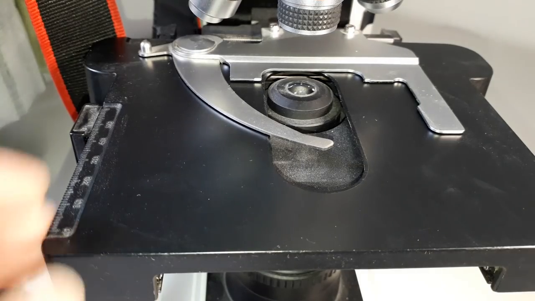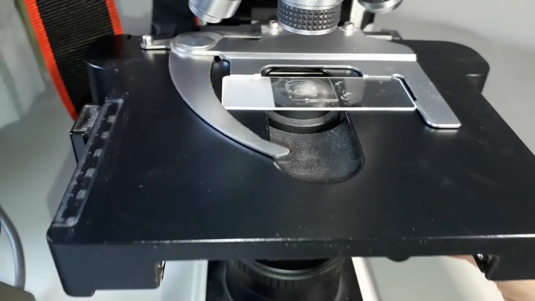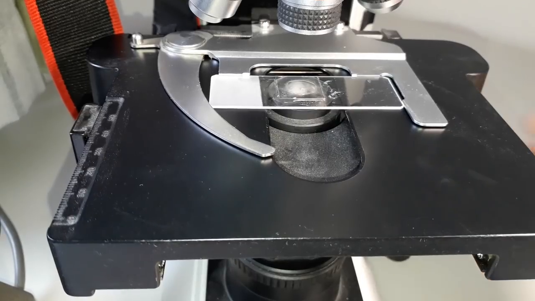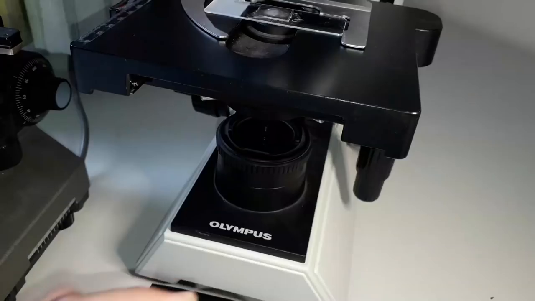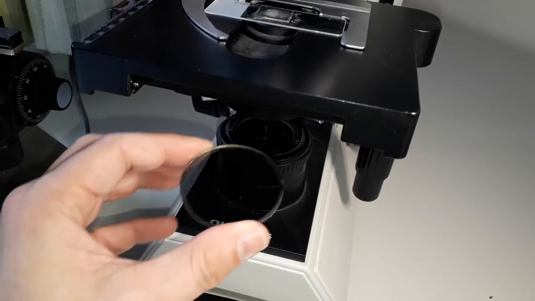It's one of the easiest specimens to prepare and what I will do first is I put it of course on the stage. I center everything. It's important to do that otherwise the small starch grains are kind of difficult to find.